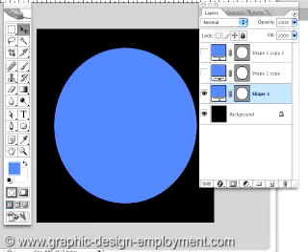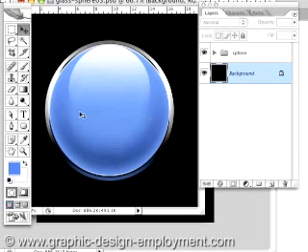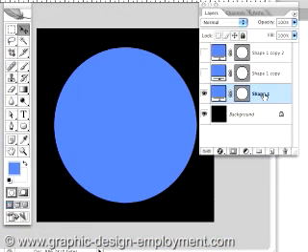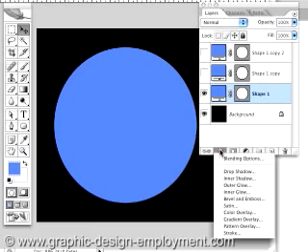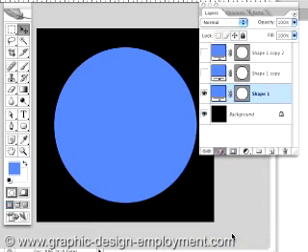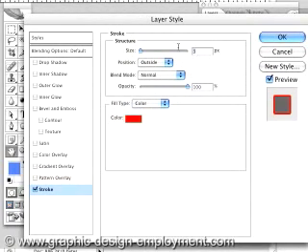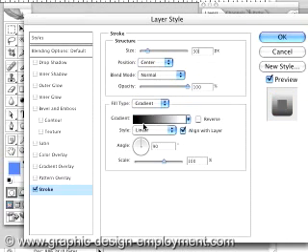The first thing we're going to do is create this metal base that the button sits in. So to do that we're going to start with the lower layer selected, click on the add a layer style button down here and select stroke. The settings for the stroke are going to be 30 size, position is going to be center, the fill type is going to be gradient, and the angle -90 degrees.